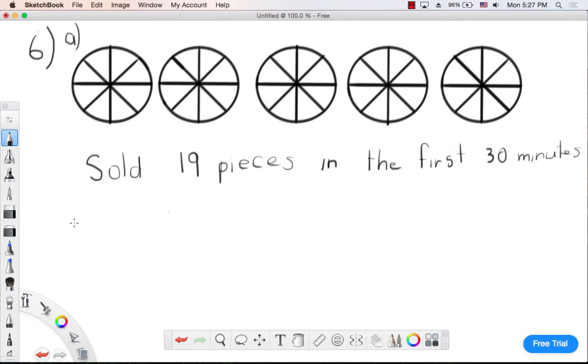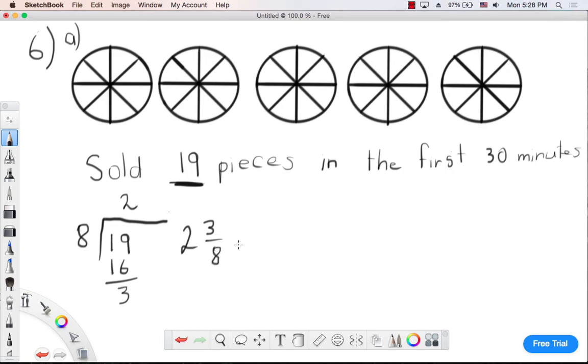Okay, so they want two ways. We sliced each pie into 8, so how many pies did he sell? Well, if he sold 19 pieces, because we cut them into 8ths, if I go 8 into 19, 8 goes twice, gives me 16, with 3 remainder. I'm going to say that he sold 2 3/8 pies in that time.